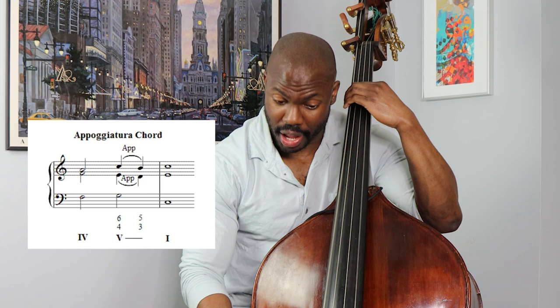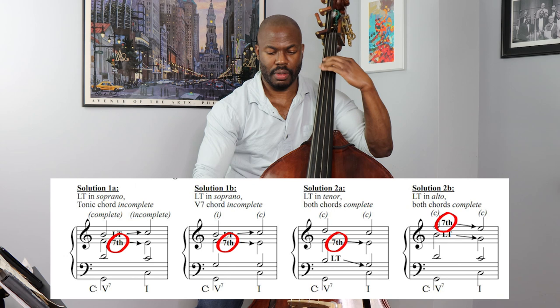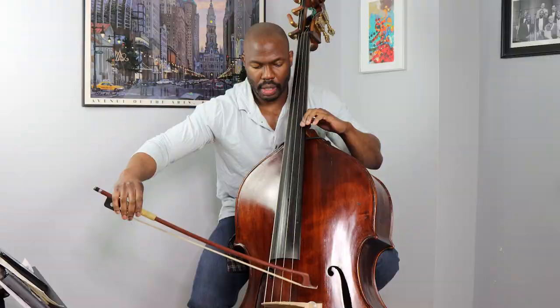Another appoggiatura? Well, it's a cadence. In the cadence you have: re, do — we always lean on the dissonance, which is the 5-7 chord. This is your 5 — G major, G7, that's your 7. And what does the 7 always do? It resolves down by step. Because that 7 becomes the 3rd of your new key. Enough theory — I know that's probably driving some of you nuts, but there's a method to the madness, and when you learn the madness, it makes playing easier.